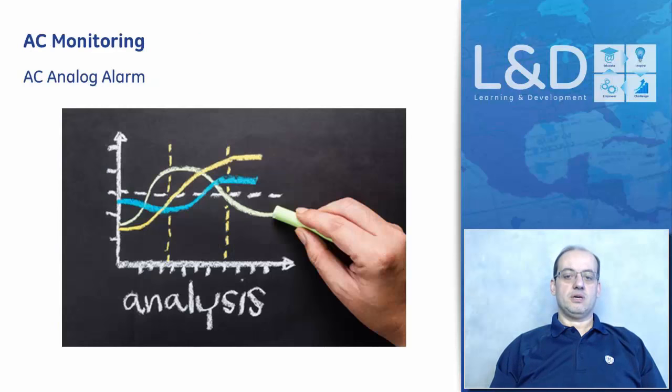An application that you will find in generation, distribution, and transmission substations is the AC analog alarm application. This application will be used in order to monitor AC values. Once an AC value exceeds a pre-configured value, or goes under a pre-configured value, an alarm will be raised, and either the operator or a sequence of events in a programmable logic will allow the operator or the events to fix the status or go back to the normal status of the substation.